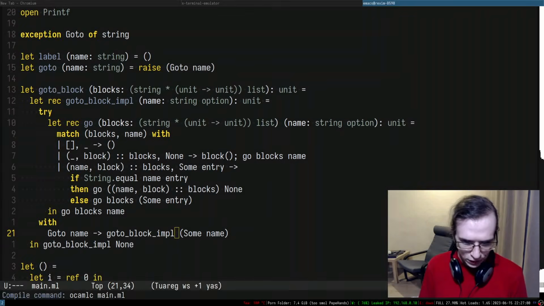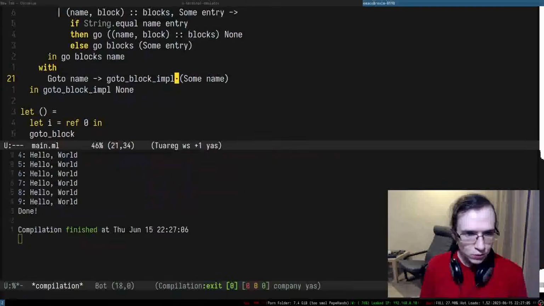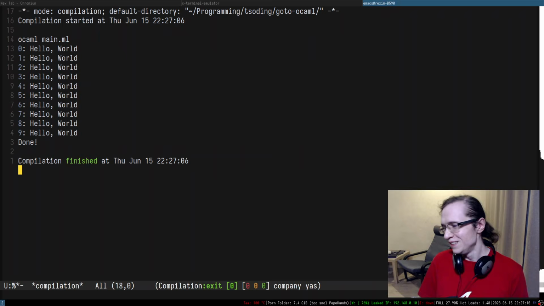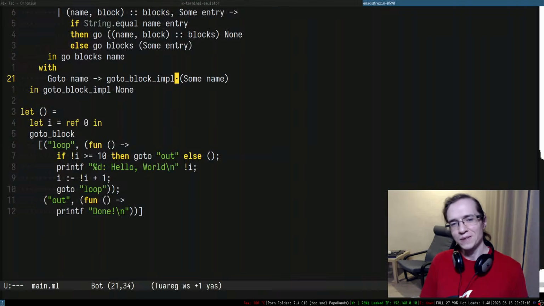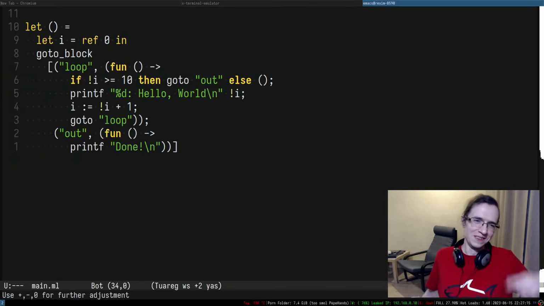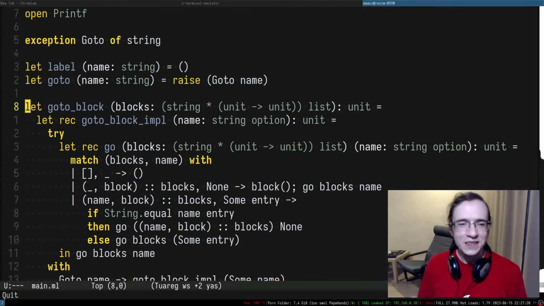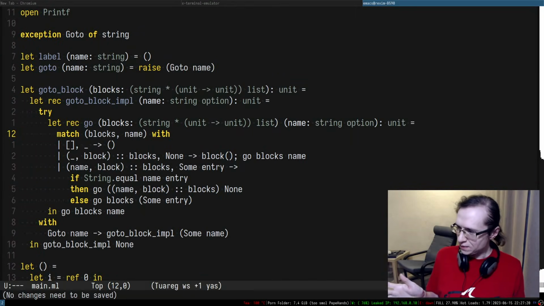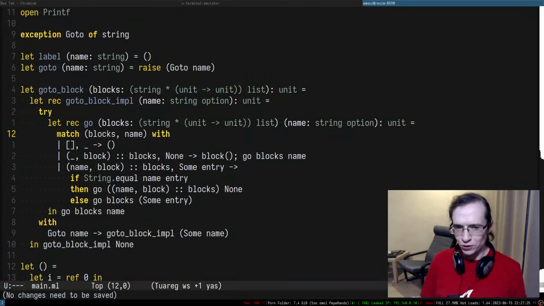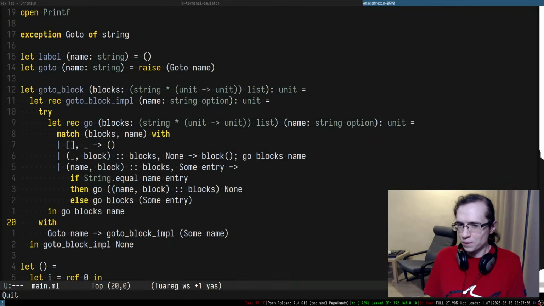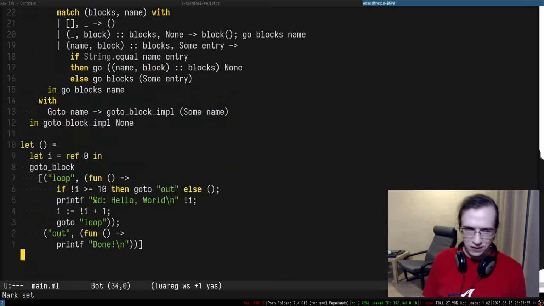So if I try to now run this entire thing, it worked, right? It worked. So yeah, essentially, what's funny is that this is implemented basically in a pure functional way. If we just close our eyes on try catch, all of that is pure functional, right? So it's kind of interesting, right? But yeah, there you go.